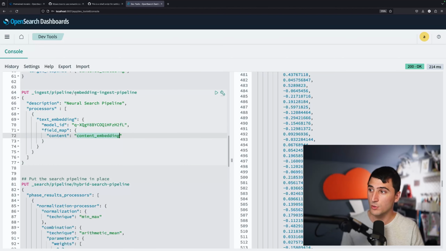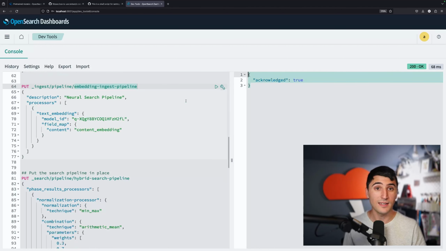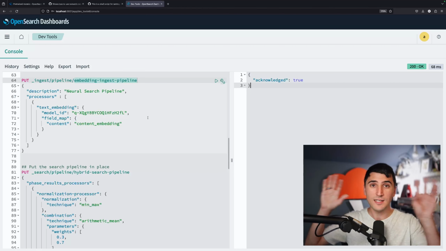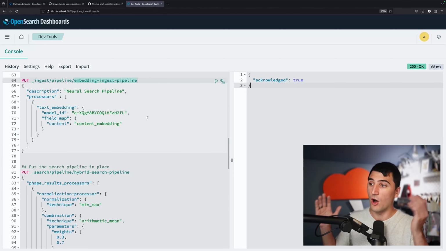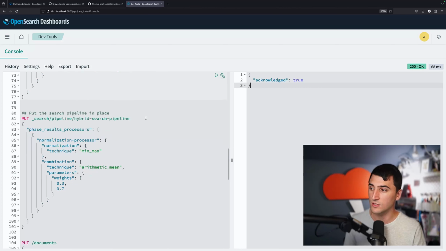And I've arbitrarily named this our embedding ingest pipeline. You can name that whatever you wanted. So we're going to go ahead and create that. Great. That's done now. But this is just sitting in outer space. So this isn't attached to anything. This isn't going to automatically embed anything until we attach it to an index. So I'll show you how we do that in just a second.